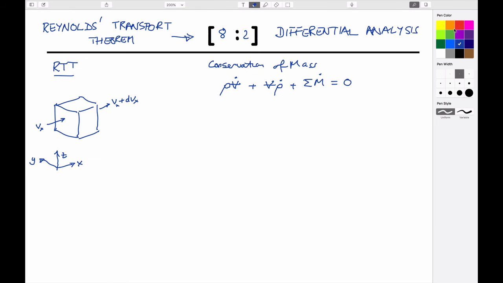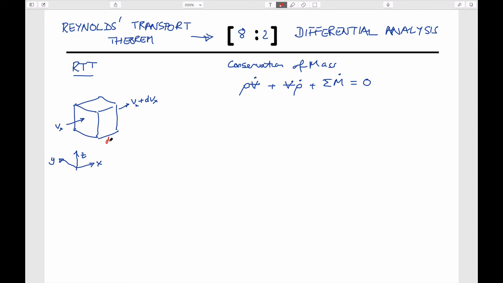And these individual lengths that we have here would be a small length in the x direction, a small length in the y direction, and a small length in the z direction. We know that the area of this upstream face in this convention is going to be dy times dz. And so what we could do is try writing this conservation of mass term, instead of for an arbitrary control volume, which is what we've done, for this differential cube. And so let's take the first term, which is the sum of the mass flow rates. So we'll take this one first, which is going to be equal to what?